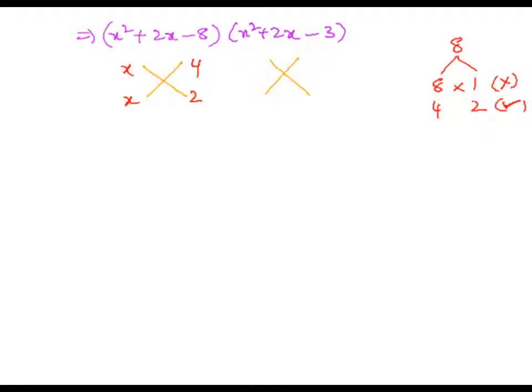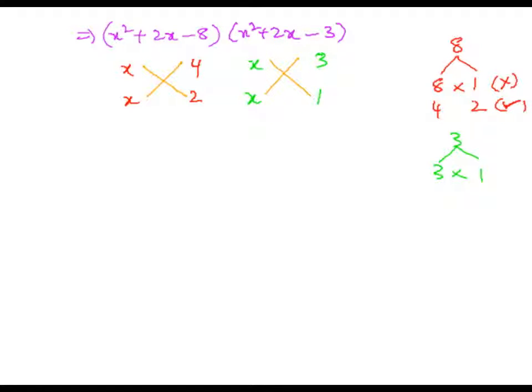Similarly, x square can be split as x into x, which is nothing but x square. 3 can be written as 3 ones are 3. There is no other option. So 3 can be split only as 3 into 1. By adding we get 3 plus 1 as 4. By subtracting, 3 minus 1 is 2, which is the middle term. So 3 and 1 is the correct way of choosing the factors.